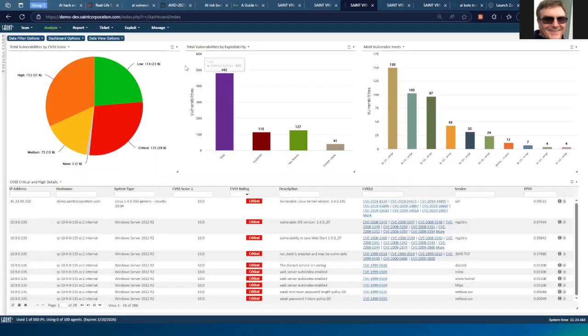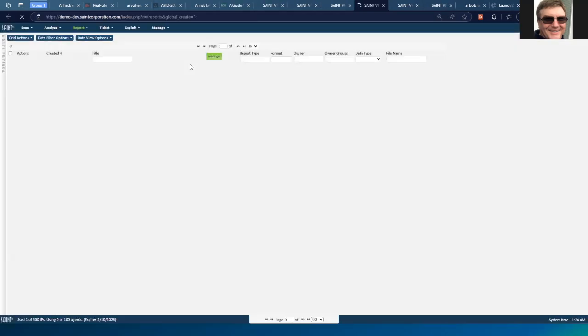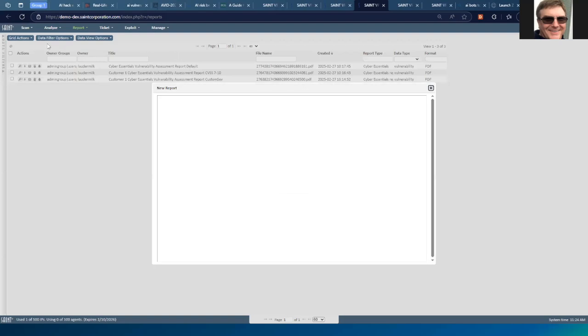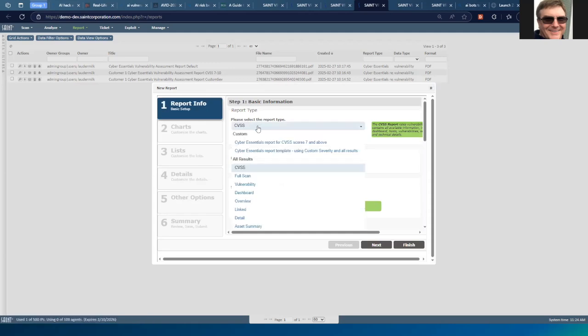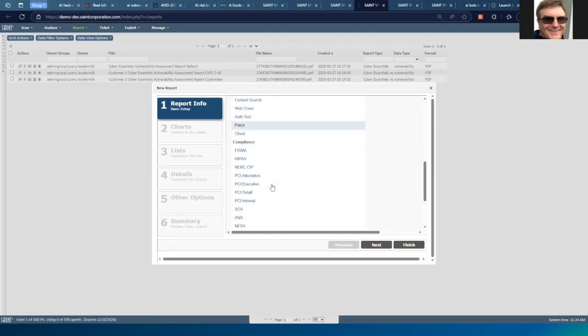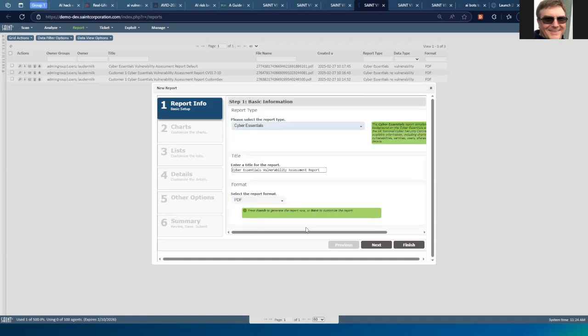So once I have that data in focus, then I can create my report. So again, we've already selected the data to be used. And Saint has a built-in compliance policy called Cyber Essentials that you can use that'll pre-configure the introduction and the heading and a few things like that to help understand the scope of the report and the requirements behind Cyber Essentials, much like we talked about in the introduction. So I can create this report, or I can give it my own name.